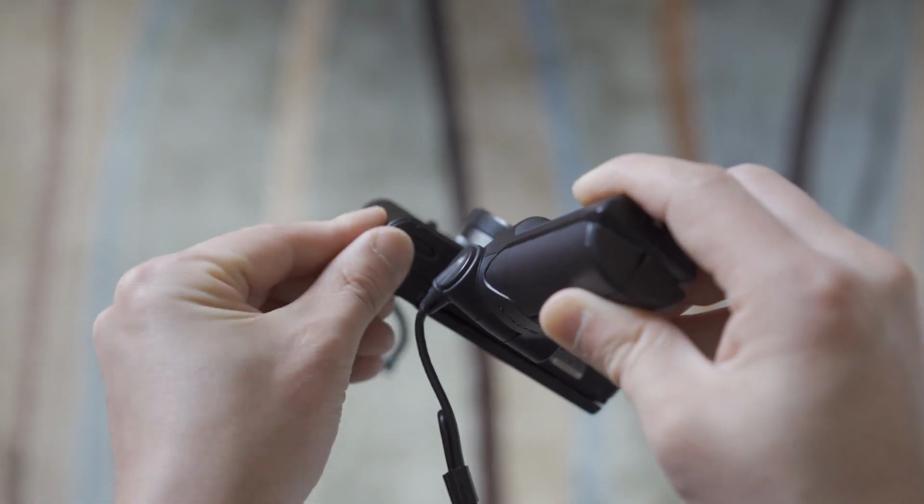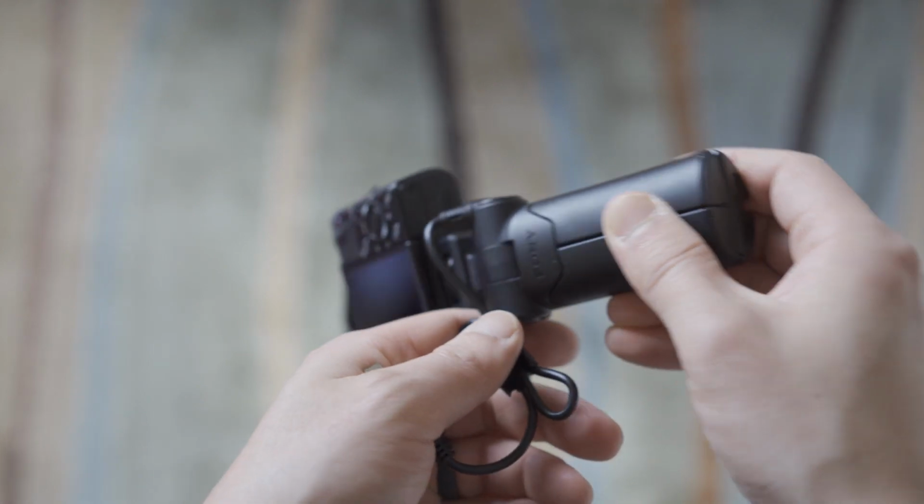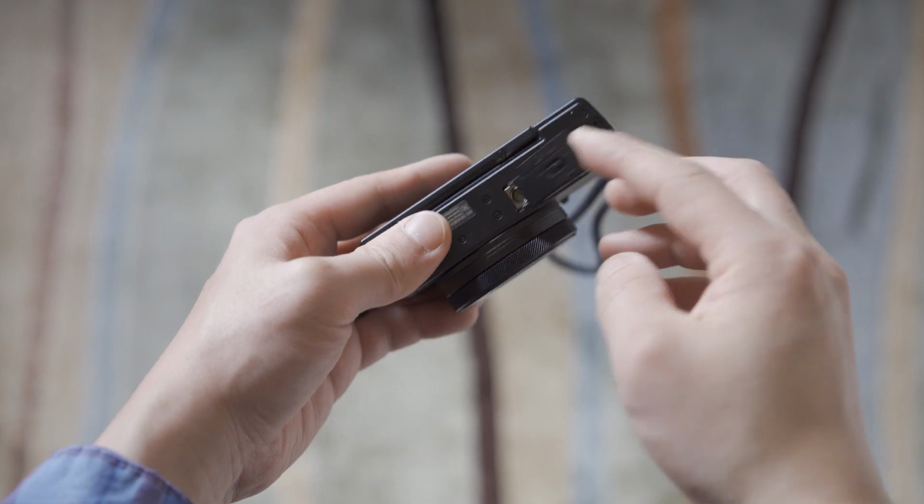Having a teeny battery wouldn't be as big a problem if the placement of the battery door was slightly different. You see, on all of the RX100s, the battery door is so close to the tripod screw hole. If you have a selfie stick or a tripod mount on here, you have to unscrew the whole mechanism every time you have to change the battery. This drawback is actually a common problem with other point and shoot cameras as well. Maybe that was the only placement to get the camera to be this small.